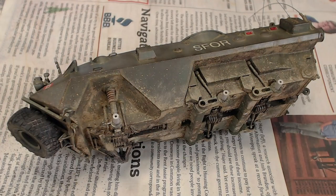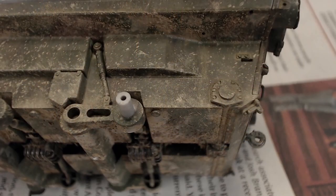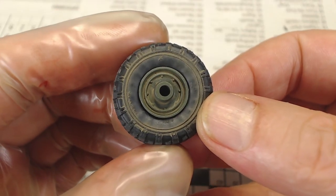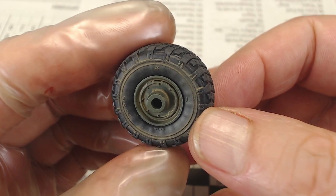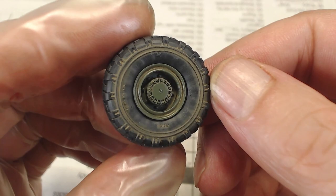And here's the look after mud and gunk layers are applied. The natural rubber color of the wheels that come in the kit look good, so there's no need to paint them black. We then apply a pin wash to the tire's front and back walls.